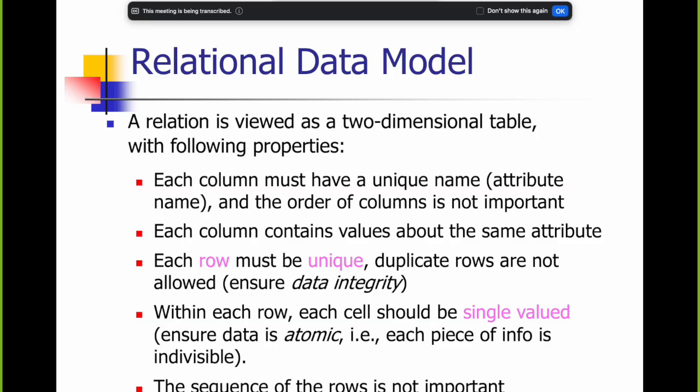Similar thing is true, for example, for the course table, employee table, department table, or product table, any table that you identify in your ER model, any entity that you have, which is later translated to these tables. So the rows in all those tables should be unique. Now within each row, each cell should also be single valued. I also discussed this several times just to prepare you for this session.